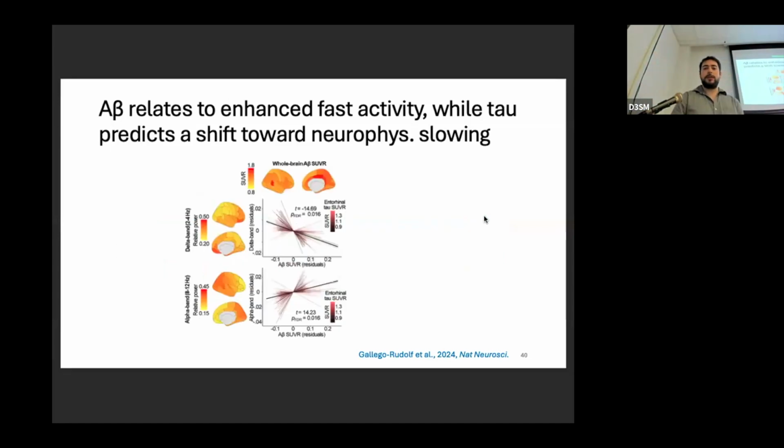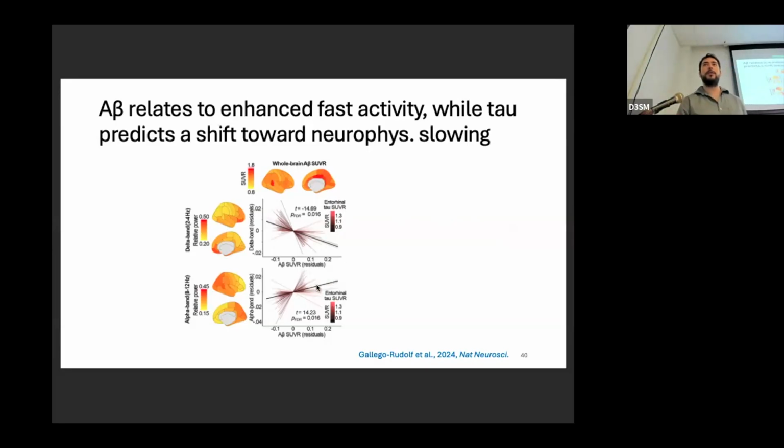Yeah. All right, so this first figure summarizes the main result that we got from these projects. So the hypothesis was that amyloid beta was going to be related with expressions of acceleration of neurophysiological activity, and this is in fact what we found. So here at the top you have a map that shows the distribution of amyloid beta across the brain. Here you have the distribution of spectral power for the slow delta frequency band and for the faster alpha frequency band. And what we observed, interestingly, is that regional activity in the delta band was negatively associated with the regional binding of amyloid tracer, whereas there was a positive association with alpha activity.